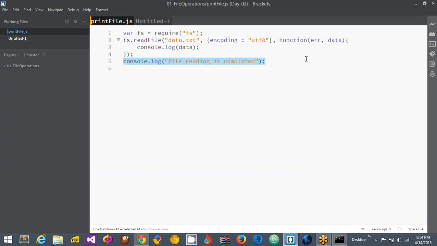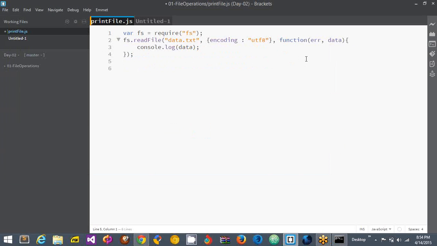Very good. I'm assuming that you are following. Let me know if you are not. A very basic stuff. Of course, we can do a lot more things. You can watch for files, you can write files, you can read files. I'm not getting into those things at this point of time. We will see in detail how to manipulate files and what you can do with those file APIs in a little more complex use case, sometime tomorrow or next week. But for now, whatever we want to accomplish, this is more than sufficient. Okay, very good. File writing is done.